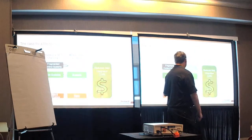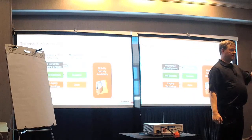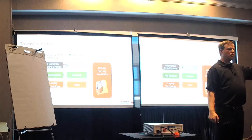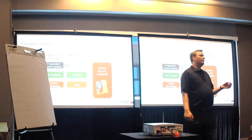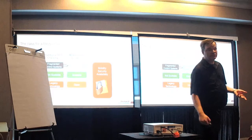We talked again about DCS as being children of the 70s and 80s. They were built to be islands of automation from a security standpoint. They had proprietary networks. When I was at IA, it was called Fieldbus or Nodebus. It's not the fieldbus you understand today, but it was a proprietary network, which made it very hard for that system to talk to third-party pieces, be able to provide information and help.